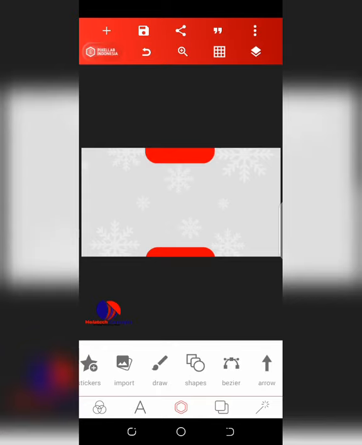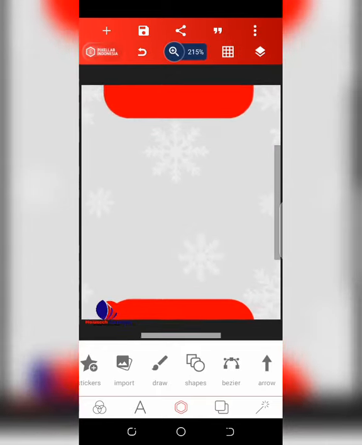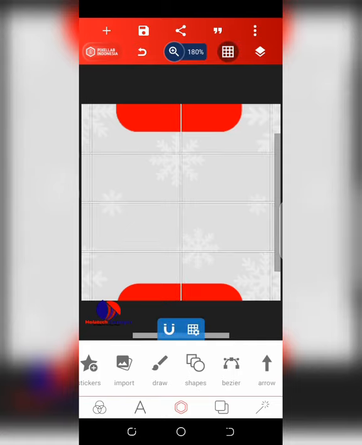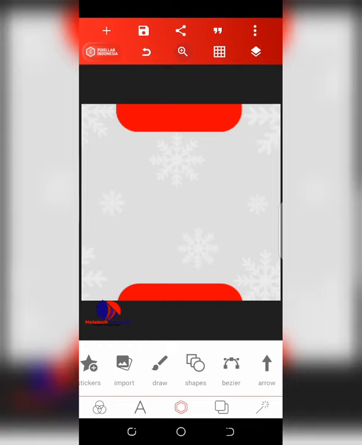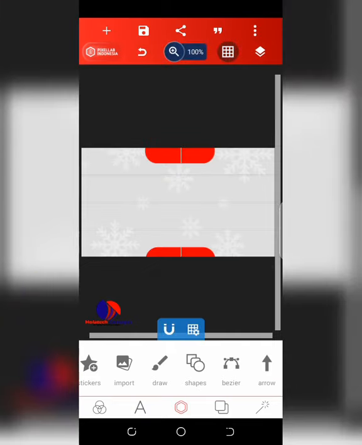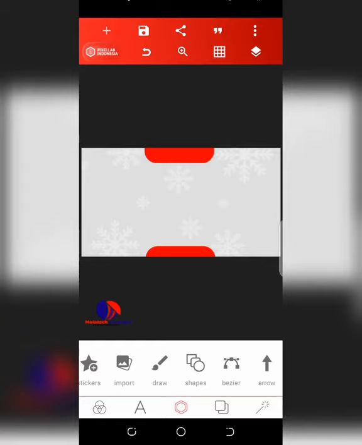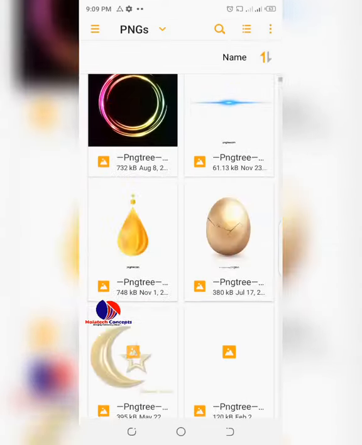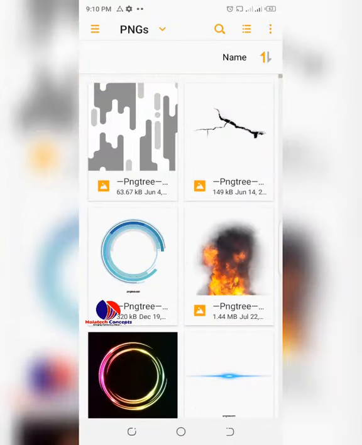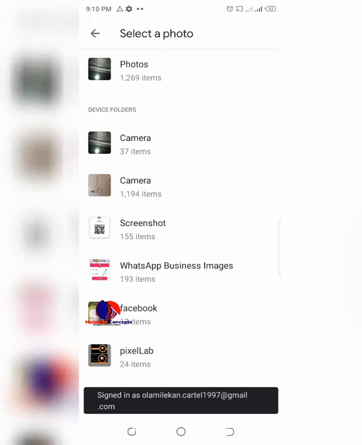Let me zoom in. Then side. Let me zoom out back. So now I'm going to bring in a logo. I'll be using my logo as usual, since we don't have any other logo to use.